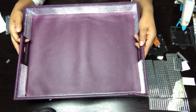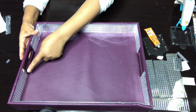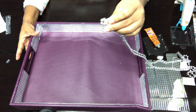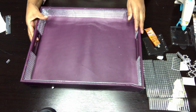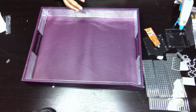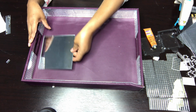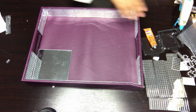After working my way around, this is what it looks like. The inside part is finished for the top. And for the handles, I will be using the beads just to cover any of the imperfections from the tiles. The next step will be to place the actual mirrors to the bottom of the tray. So I'm placing them along the edges.